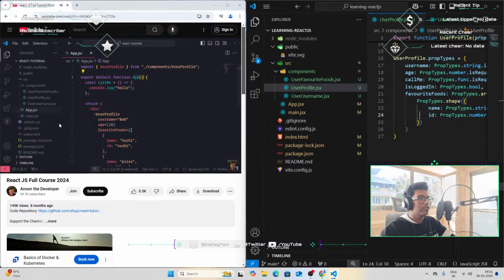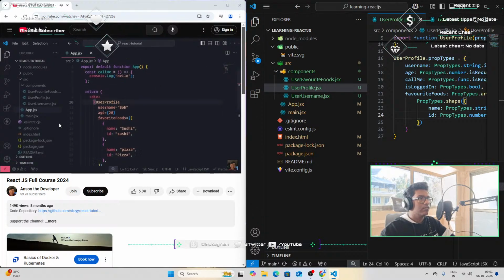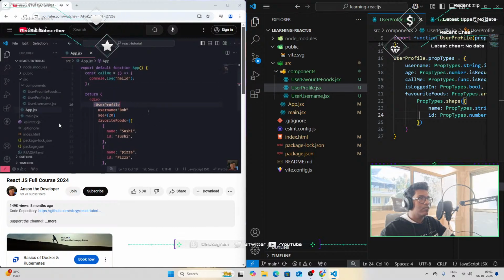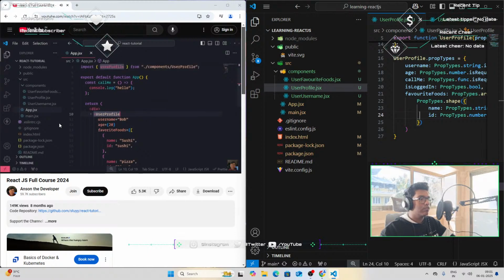So right now we have our root component, we have app. Now, app has one child component that we are rendering called user profile. The moment that you render a component inside another component, which is what we're doing right over here, that immediately creates a parent-to-child and child-to-parent relationship, okay, for components. So app has user profile, okay?